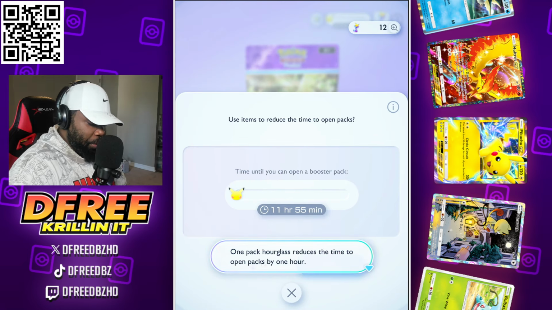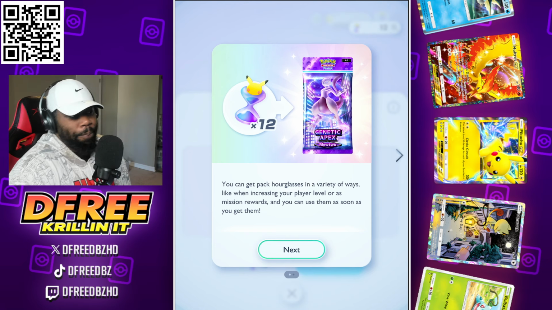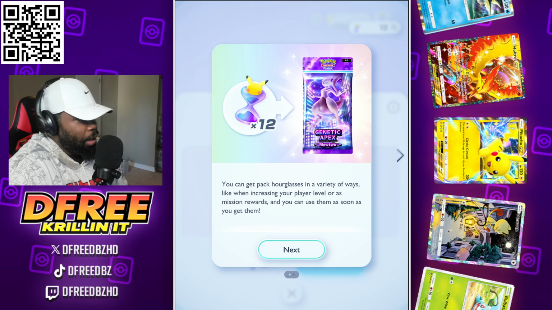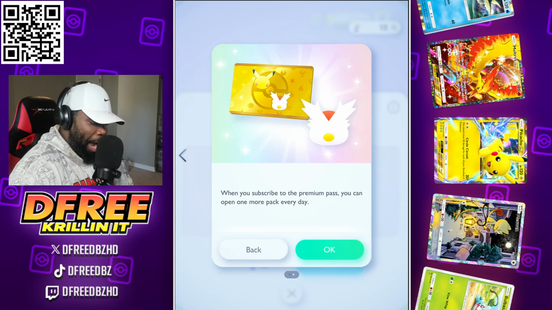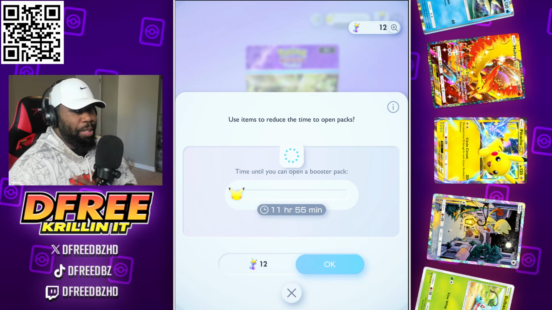One pack hourglass reduces the time of the packs by 1 hour. So this is where you get into a little bit of this game's gotcha mechanic-ish stuff with some of these items. And there's also apparently a paid currency we'll talk about a little bit too. You can get these in a variety of ways, like when increasing your player level or as mission rewards, and you can use them as soon as you get them. That's nice. When you subscribe to the premium pass, you can open one more pack every day. Damn, right out the gate with it. Trust me, I'm not mad.